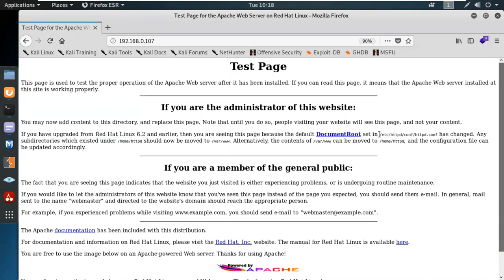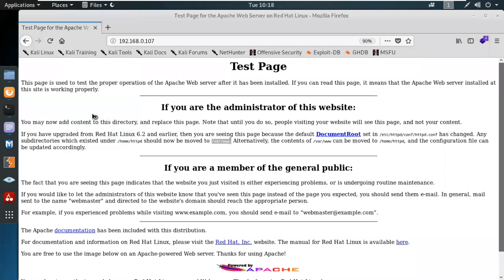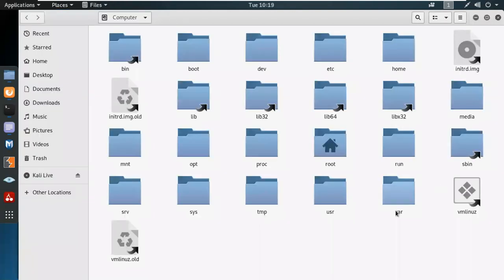So this httpd.conf file is an Apache server configuration file, just like in our Debian based systems. So you need to understand the architecture also, which file has been stored where. So over here, any subdirectories which exist in home httpd should be moved to var www, which is also an Apache directory. We can see, for example, if you check your own web server, you can see where.